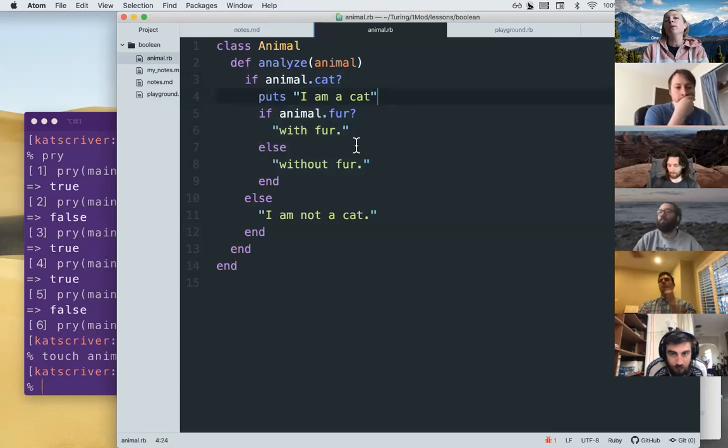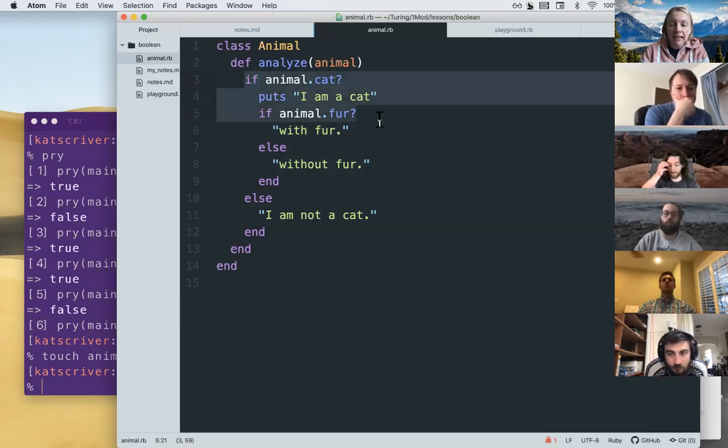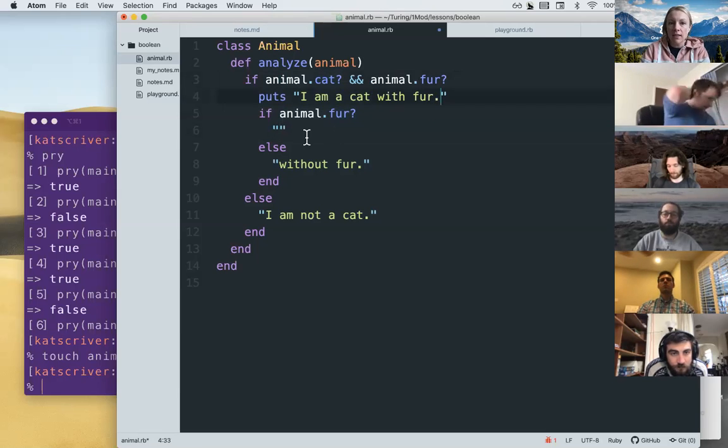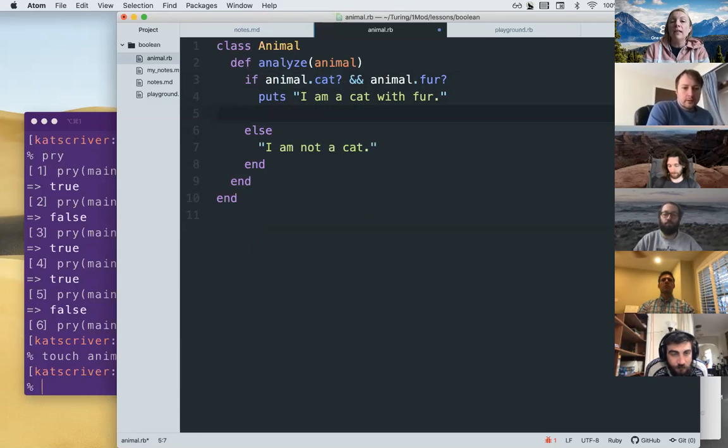So what we can do here is combine some of this. I can see it'll go down: if it's a cat and it has fur, then it's going to say I'm a cat with fur. So we can pop this logic right here up here with an and operator, right? What this says is if this animal's a cat and it has fur, then we want it to say, I am a cat with fur, like this. Okay, and then we could actually get rid of this. But what about the case where it's a cat but with no fur? Is that really a cat? Debatable. But for the sake of this method, I guess it is.